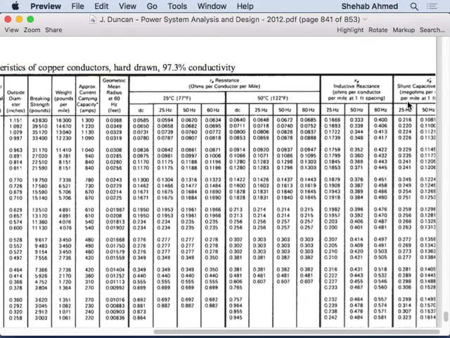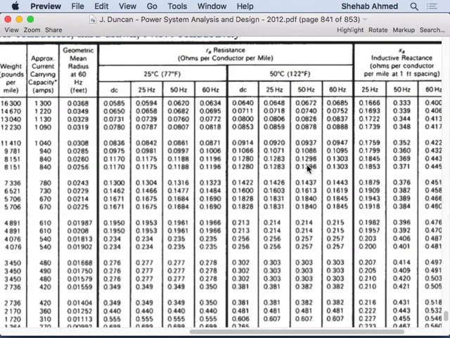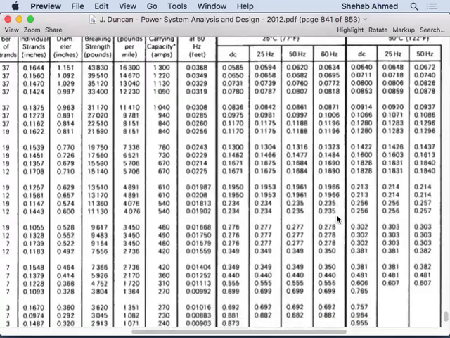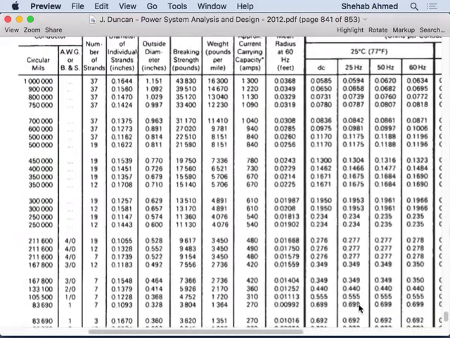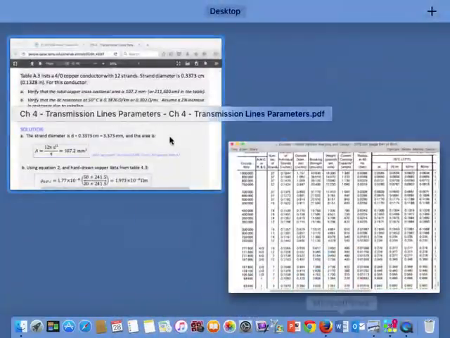We'll also look at how to calculate this exactly. So we will calculate the inductance and capacitance as well in this chapter. You can also extract them from tables, assuming that the spacing you use is the same. If the spacing you use is not the same, of course you will have to recalculate the capacitance. So this table is in the back of the book, and we will use it to solve some of the homework problems.